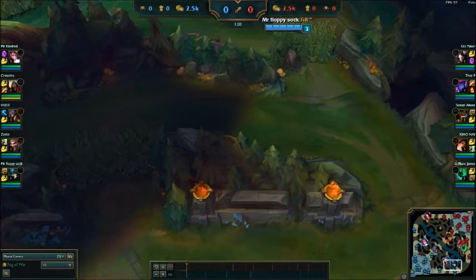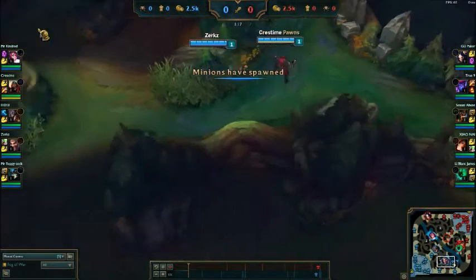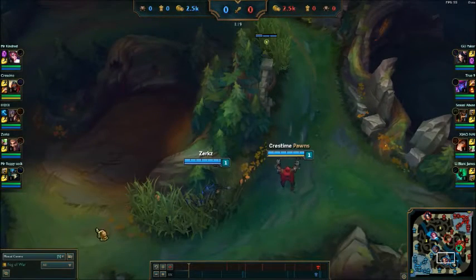When he's looking for a hook, you can use your E to gain at least 60 movement speed, depending on if you're running AP Quints or not, sometimes more, to help dodge the hook. And 60 movement speed is quite a lot. So that can really help you survive situations other champions wouldn't be able to.